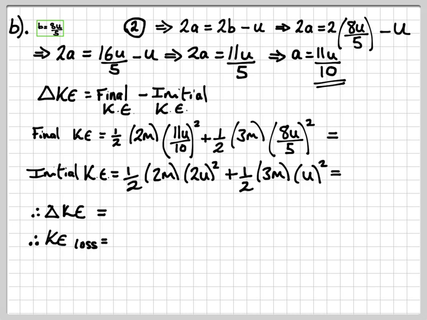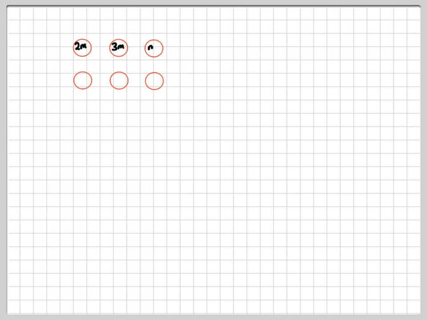It's just a case of a bit of algebraic simplification, really, and you should see that it's very easy indeed. Just a note of interest, for the delta K, I normally do final kinetic energy minus initial kinetic energy, which in this case I'd anticipate as being negative, and that will give me then the kinetic energy loss, which I'd then state as being a positive value. As I say, that's fairly trivial algebra. Okay, let's go on to have a look now at the last part of the question.